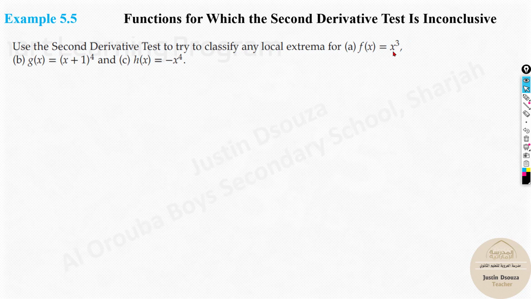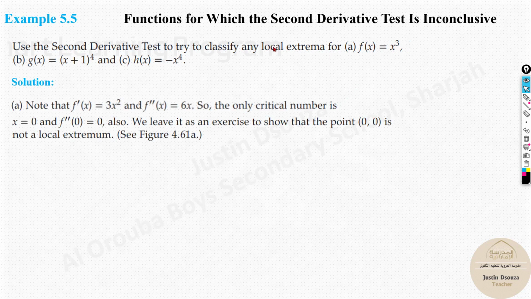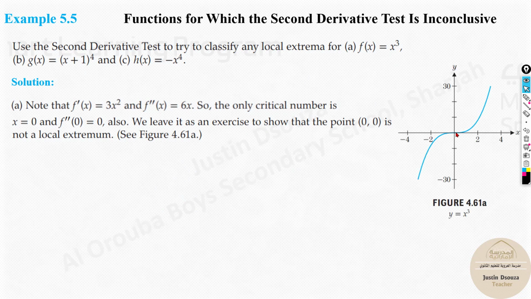See, we have done x to the power 4, same way x to the power 3. It's a cubic function, right? You can graph it out, but you can see here at this particular point, the double derivative, what's happening? Double derivative of 0 is 0. So over here, we can't rely on this. If you do those steps, you will realize over here it's 0. So in this case, it may or may not be an extremum. You can't rely on this. You can rely on the first derivative and you can say how it is reacting.